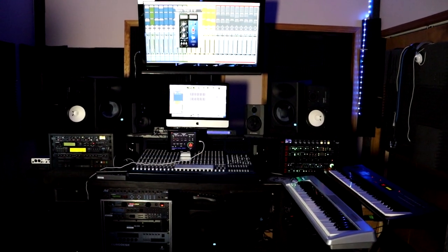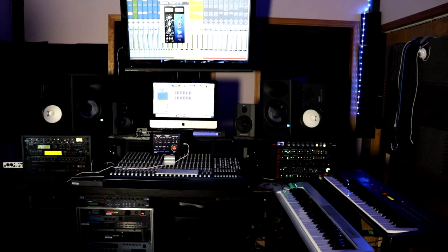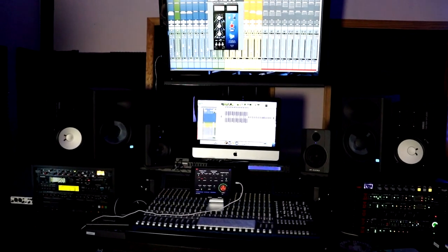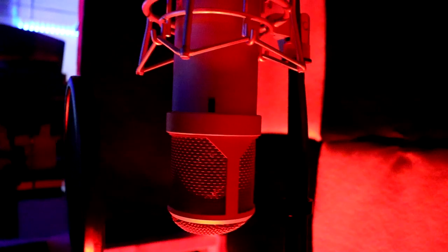Welcome to my studio. What you're looking at right now is where everything happens. We're going to move on over to the booth. Right now in the booth, I got the Lawton Audio Atlantis microphone in here. It's a large diaphragm type of mic. This mic has three voices — you can use this mic for any application. It'll do the job for anything you're trying to do. She's a big boy.